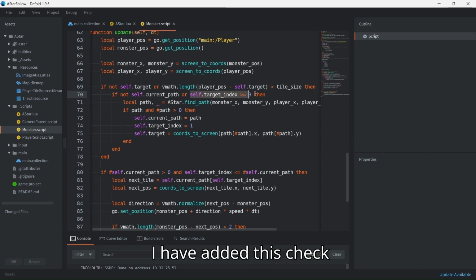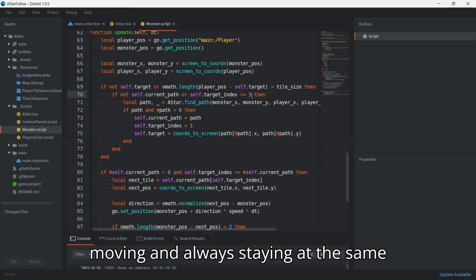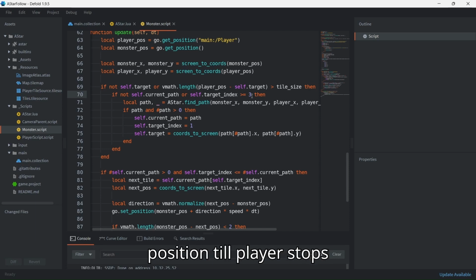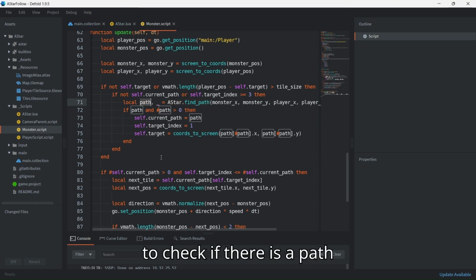I have added this check to stop NPC from calculating too often when player is moving and always staying at the same position till player stops. We check if it's greater than 3. Then we use AStar.findPet to check if there is a path.